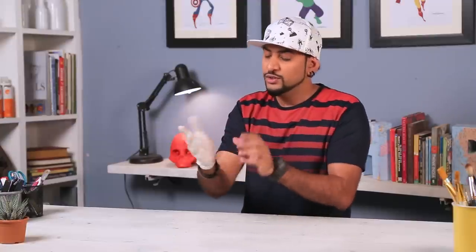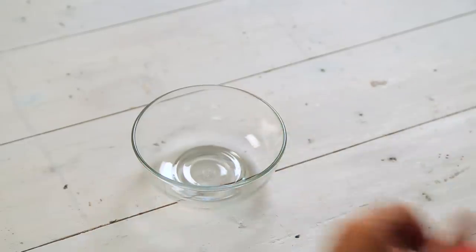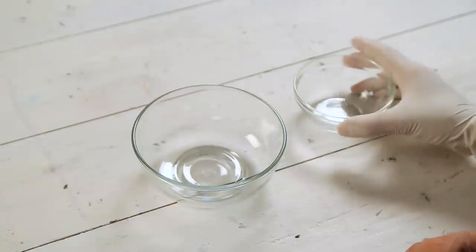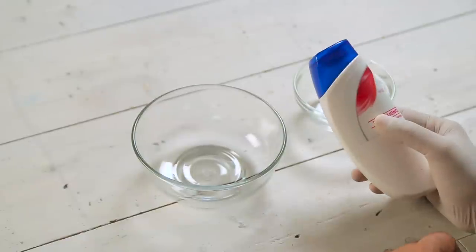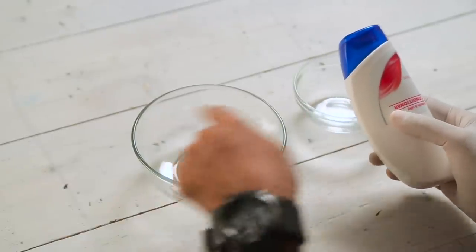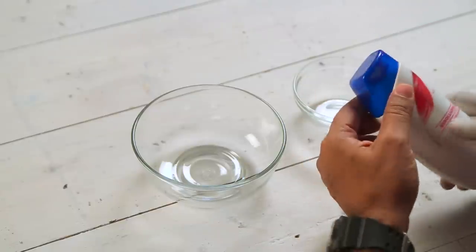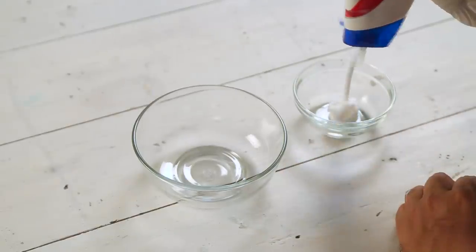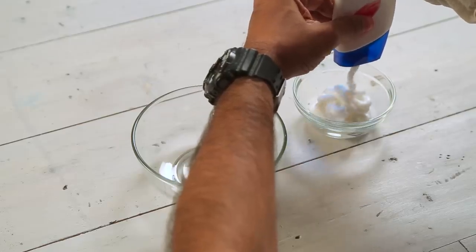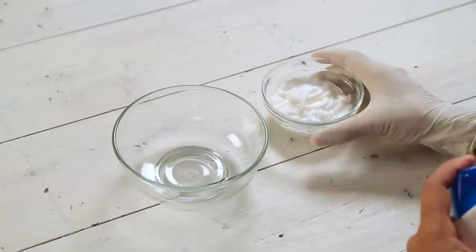I'm just wearing the glove so that my hand remains clean. Now we are going to get the bowl in. So we have a glass bowl here. And now I am going to take another small bowl and pour our first ingredient, which is conditioner. I can directly add this to the big bowl — this is our mixing bowl — but I'm going to measure it first. You need half of this bowl; it actually depends on the quantity of poop you want to make. So just pour this in the bowl. I have my conditioner ready, you can see it's roughly half a bowl.